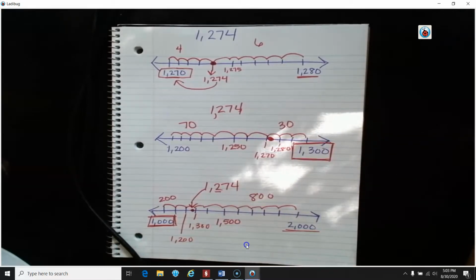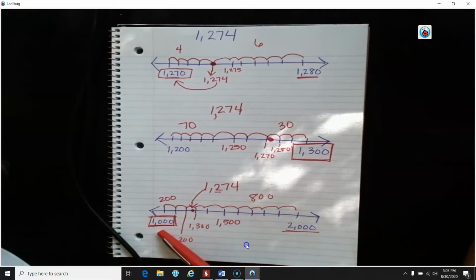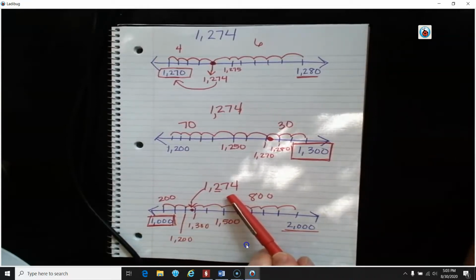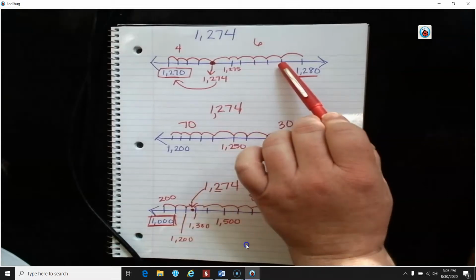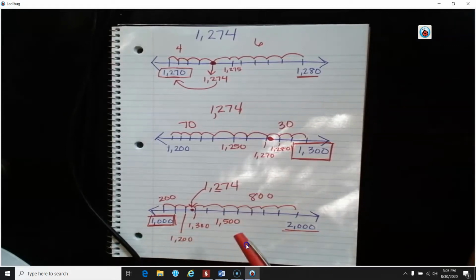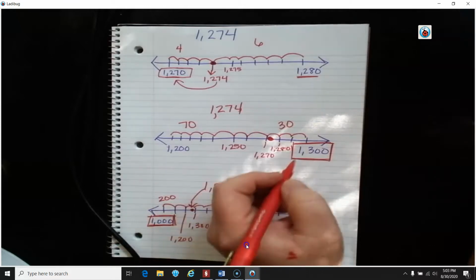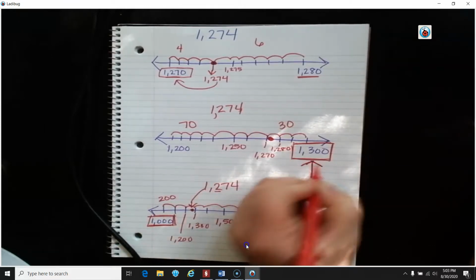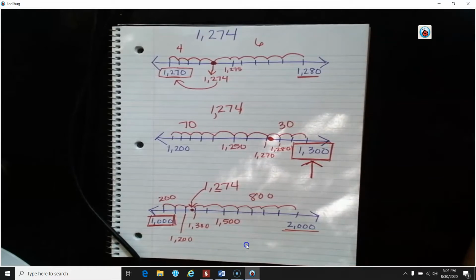So I think that seems like a good estimate, but let's check our last one just to be sure. So remember this time, we rounded the number down to 1,000. So if we ordered 1,000 agendas for 1,274 kids, we'd have an even bigger problem than up here. We'd be short almost 300 agendas. So that is not a good estimate for this situation. I think she needs to order 1,300 agendas. She needs to round to the nearest 100.